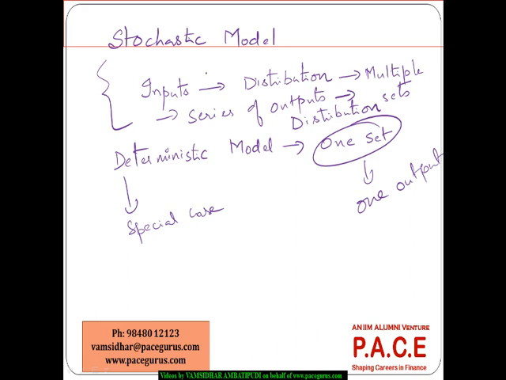Now, when should I choose what out of these? As we are seeing, this requires a huge effort because a distribution of the inputs needs to be identified, and a distribution of the outputs. A powerful program needs to be written so that all kinds of inputs are executed every time and all sets of outputs are generated, stored, analyzed, evaluated. A lot of things are happening as a part of the stochastic process. So a lot of expertise, budget, and lot of other things go into the stochastic modeling process.